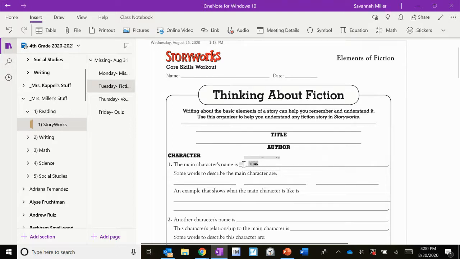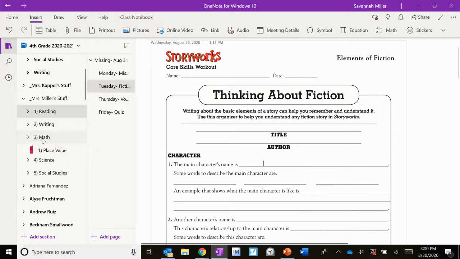If that is not working for any reason, you can click off the page, type your answer, and then using this gray bar at the top, drag the answer to where you want it to go. I'm going to go over all of these tips and tricks when we start using OneNote, but that's just the first thing I want everyone to understand. That way there's no tears or anything the first couple days that we use this.